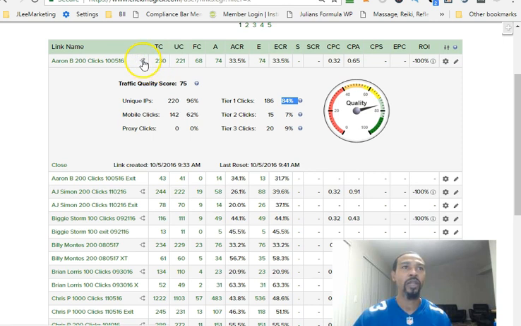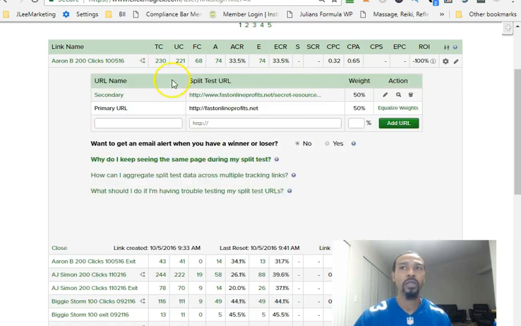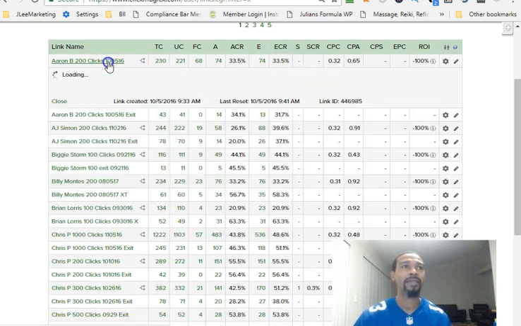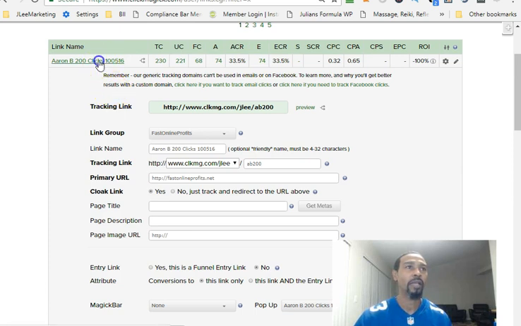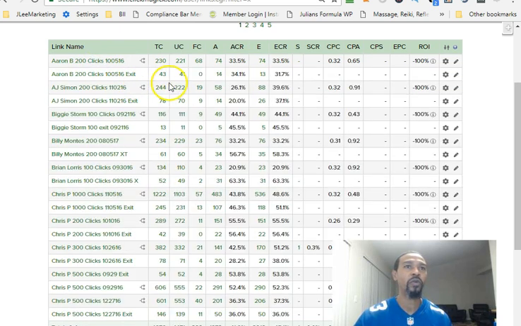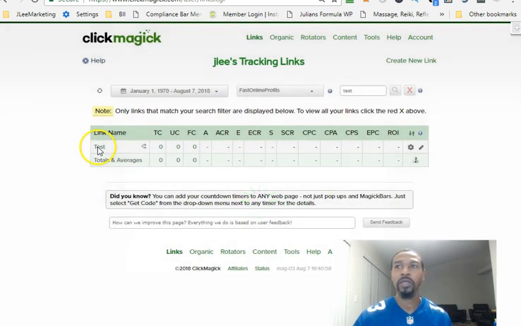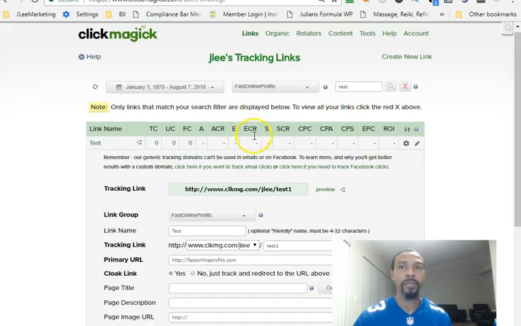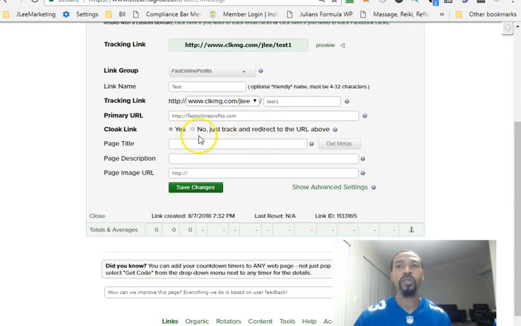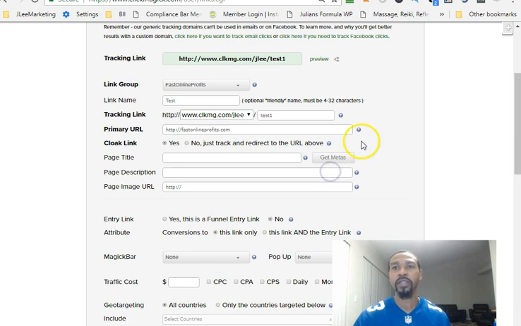In this particular one, I think I actually had split tests on this, so that's cool. Yes, I did. Look at that. Now I think I may have deleted that secondary link. Yeah, I did. Otherwise, I'd like to be able to show it in here for you guys. Remember, I mentioned you'd want to cloak this, especially if you want to do an exit redirect, and that's generally down here.